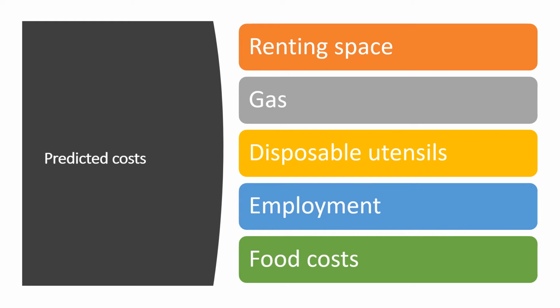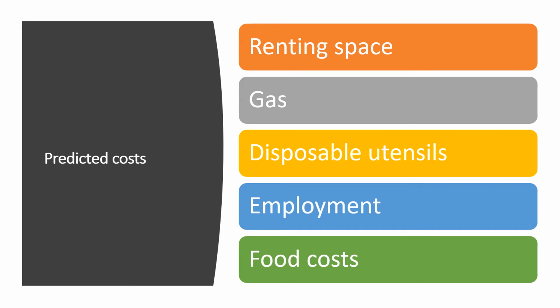So the fixed charges that may or may not occur with this is the renting space. For example, the venue itself will charge you a certain amount of money to rent the space at the festival. This may or may not include utilities. If it doesn't include utilities, then you'll also have to work out how much it would cost you for gas, electricity, water, whichever utilities you needed. Depending on how much they charge, this can add up to quite a lot. So it would be something you'd research beforehand.